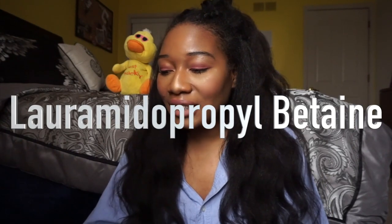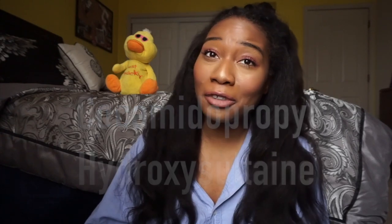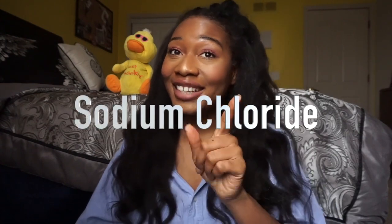There are a lot of chemicals in this. The next one is lauramidopropyl betaine, another surfactant. There's also cocamidopropyl hydroxysultaine, another chemical surfactant. The fifth ingredient is sodium chloride, which is salt — a great natural ingredient typically used in clean beauty and skincare products generally just to thicken the formulation of cleansers.